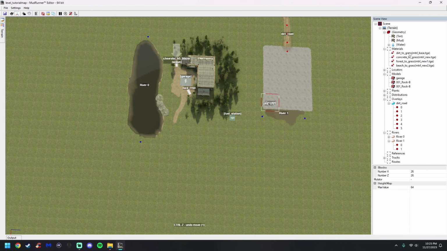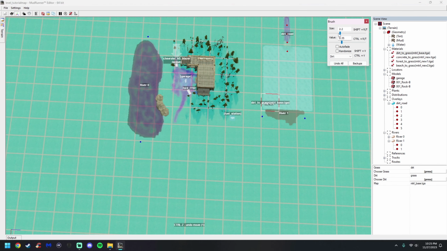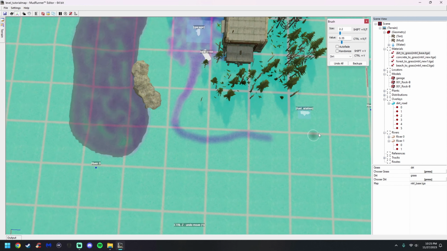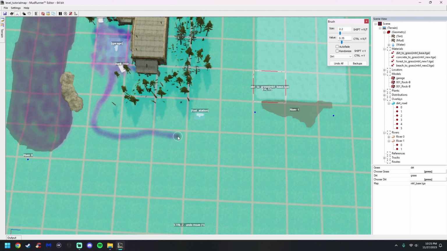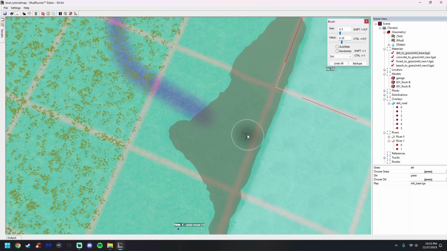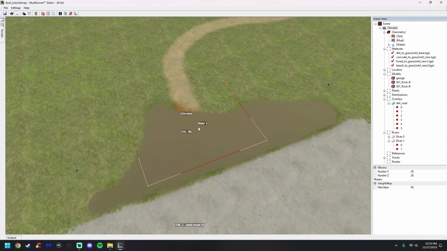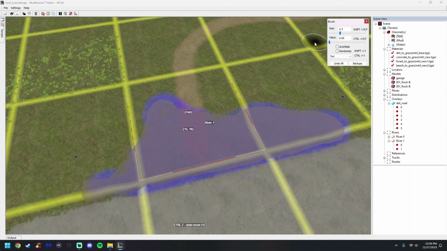And then we can take dirt to grass, and let's draw this trail over here. And we'll go right up in here. And I'll go right to that line. I still don't want to go over the line, so I'll go right about there. And now we can get rid of the tint. We don't need the tint anymore.